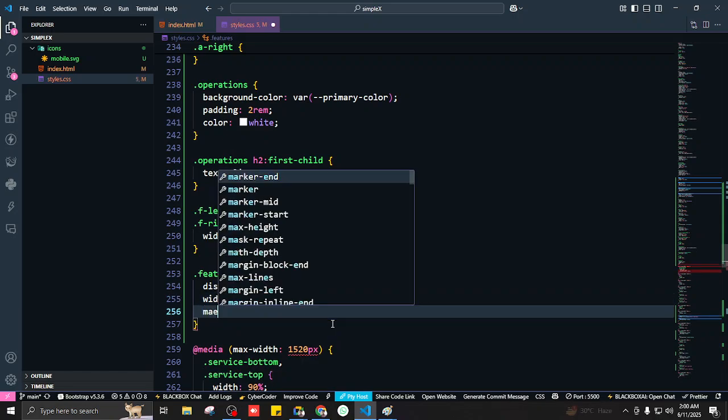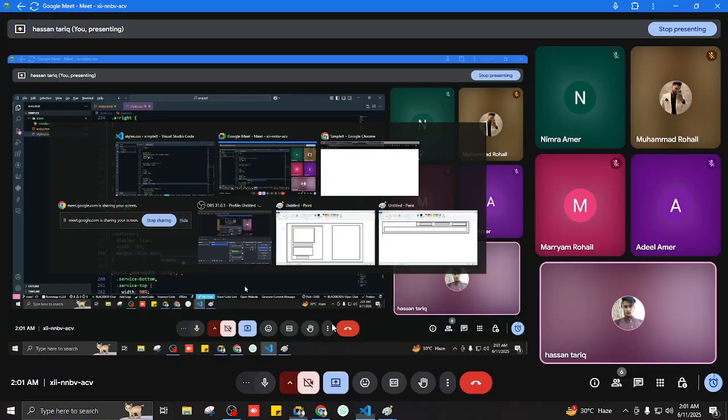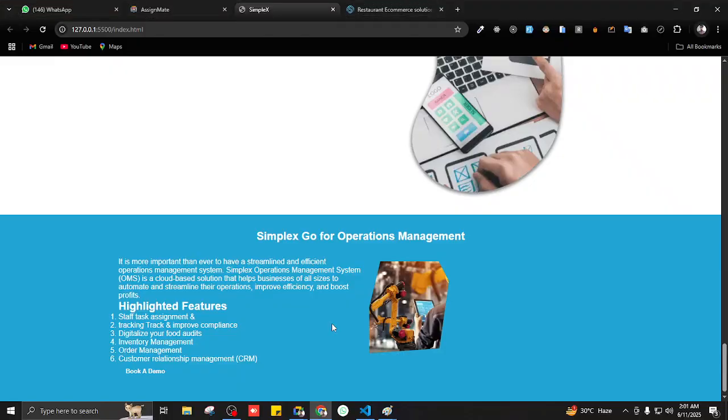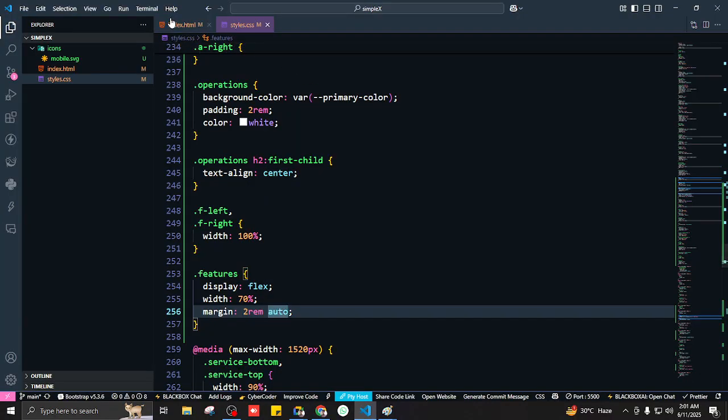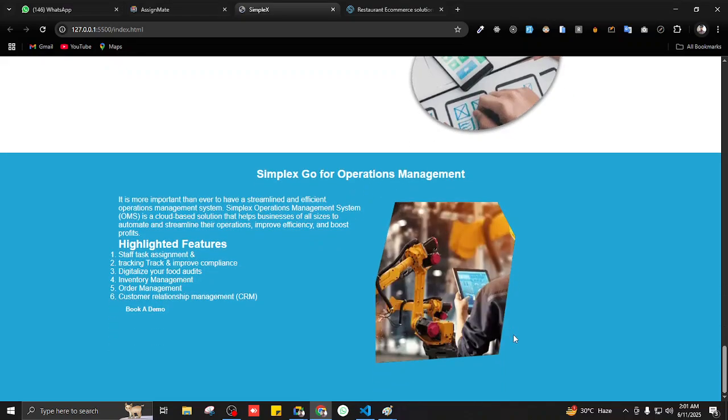And for the margin, we can say 2 rem from top and bottom, and auto from left and right. Yes, but this is now too small. So let me increase the width of this image. Maybe let's say 70%. Yes, it's good now.